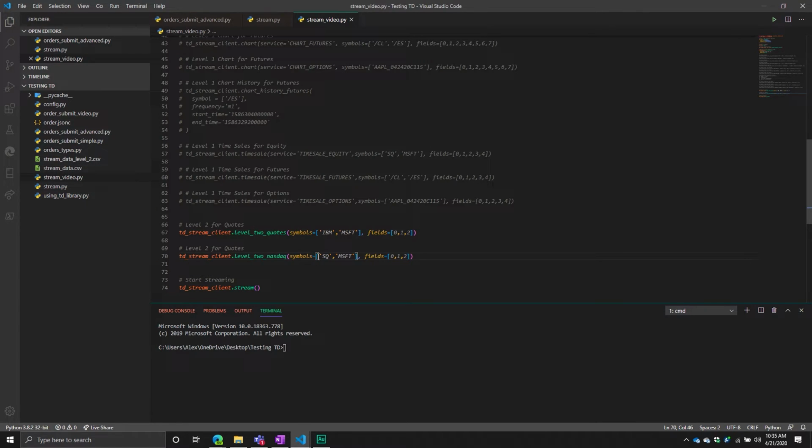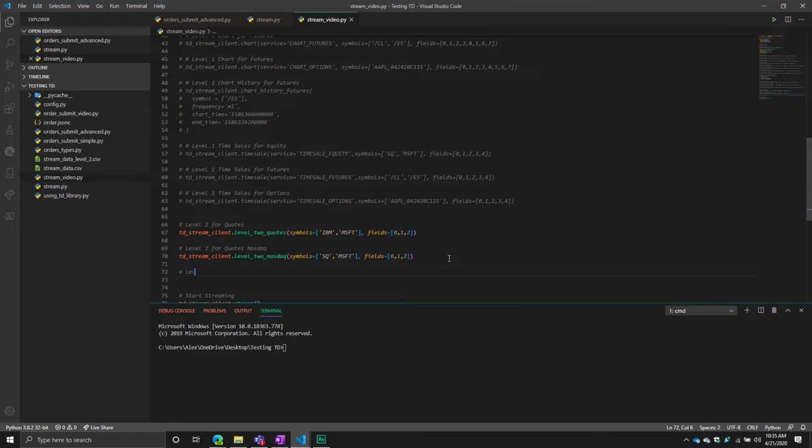Again, I don't know if these ones are actually on it, but yeah, it's interesting, to be honest. I haven't really gone too much into depth with this one just because I was like, okay, great, it works. So this one you'll see book, this one you'll see level 2 Nasdaq. So those are the ones.